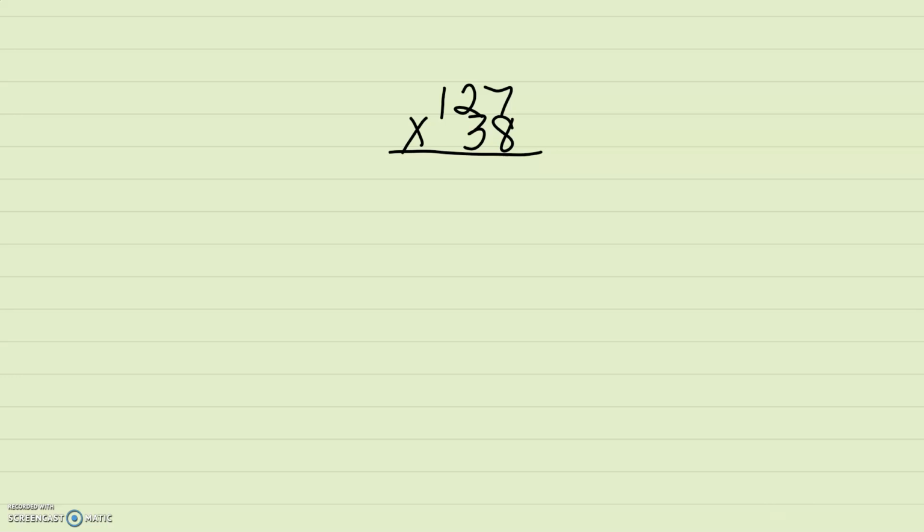But we can't really multiply all the digits at once. So we're going to start with 7 times 8. 7 times 8 is what? 56. So we can't write two digits in one place value, so we're going to write down our ones in our ones, which is the 6, and then we're going to carry our value that's in our tens place, which is 5. So we're going to regroup it to our tens place.